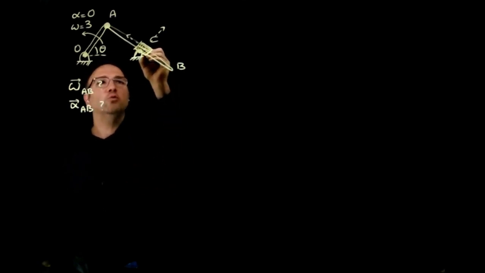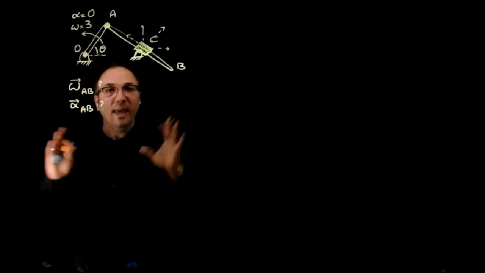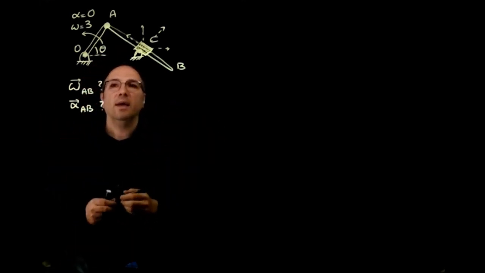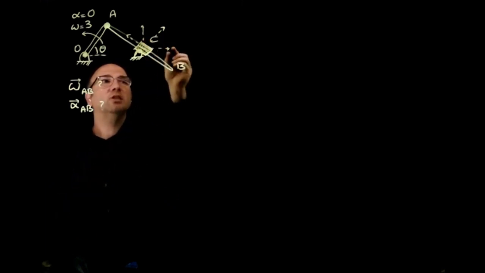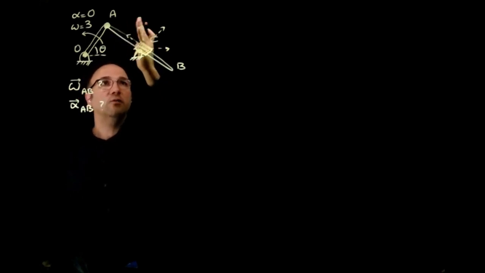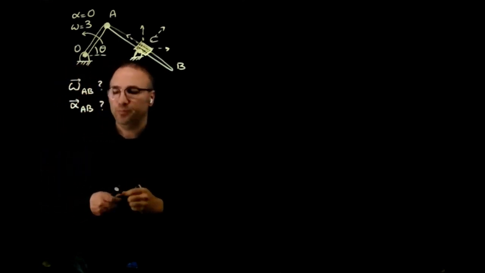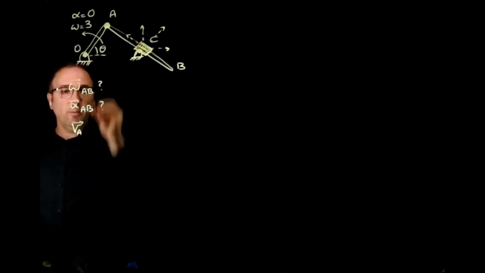But we prefer to use the regular coordinate system. Why? Because i and j of this one would be the same as i and j of this one at this moment, and it makes the calculation easier. So you can imagine that I have this coordinate system attached to C, welded to C. Then I see that the velocity of A is along that direction, always along that direction. All right.